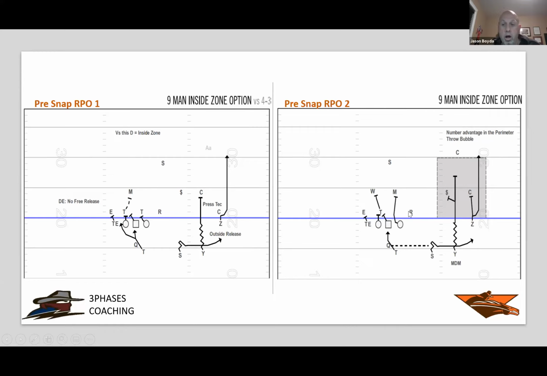The rush end here has the same kind of responsibility as the previous RPO one. He is outside. He or she has contain. Now, instead of having extra D linemen, they go with 2 linebackers and an edge player here who has contain and who locks on the tight end. The safety does not cheat over to the trip side. The safety keeps his regular alignment of, I think, 10 to 12, right down the middle of the center.